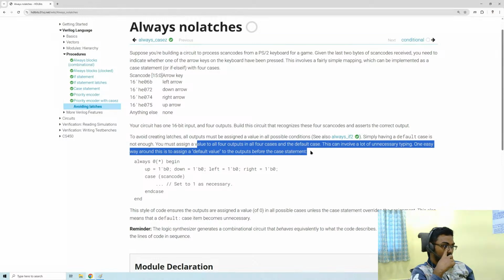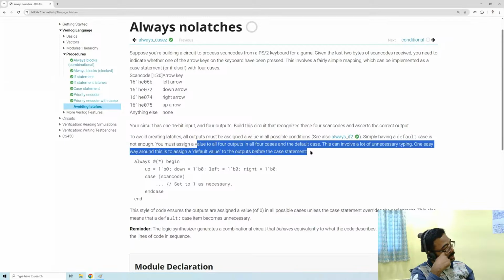You can just say default and then give values to them. Okay, got it.